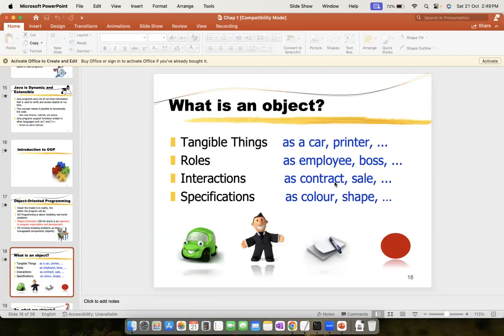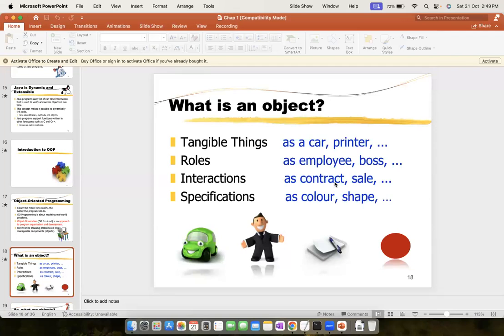Then what is an object? What is an instance? It is a tangible thing. It could be a role. It could be an interaction. It could be a specification. Like now, we can create objects from the person class. Then it is a person. You can create an object from a class car. And then you can create an object from the manager or the accountant. Likewise, you can create an instance from an account class.